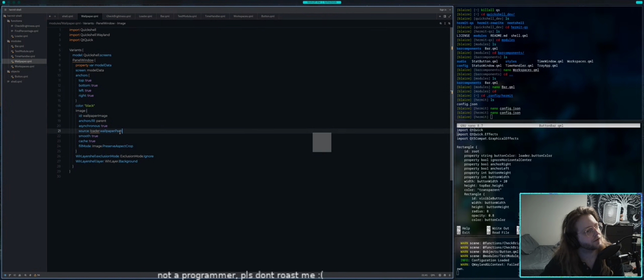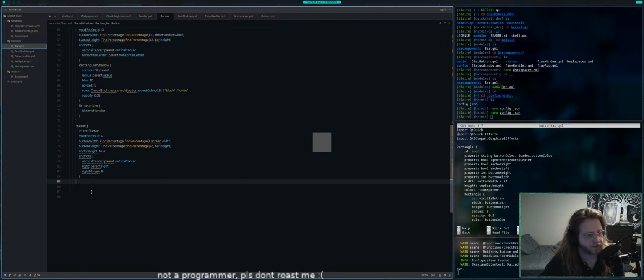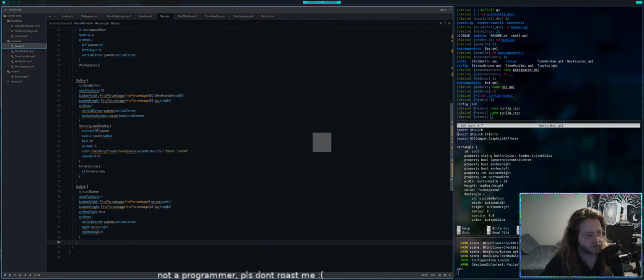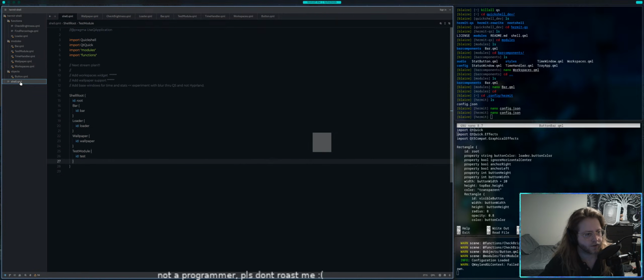Actually, no. We want it to be wallpaper image. What are we instantiating this as? Wallpaper dot wallpaper image. Okay.